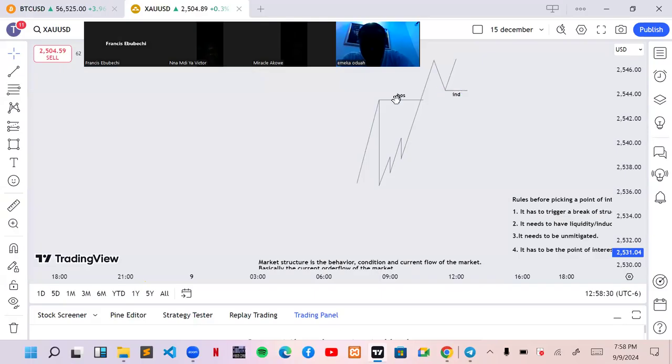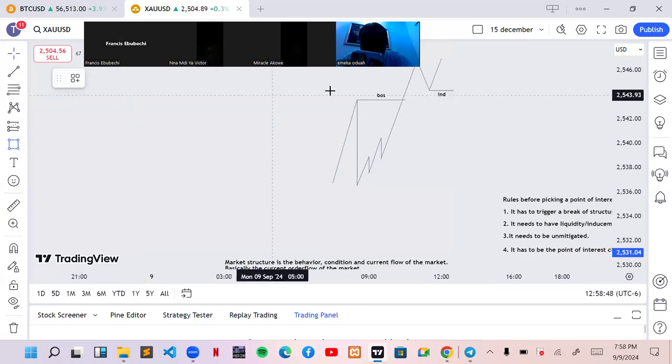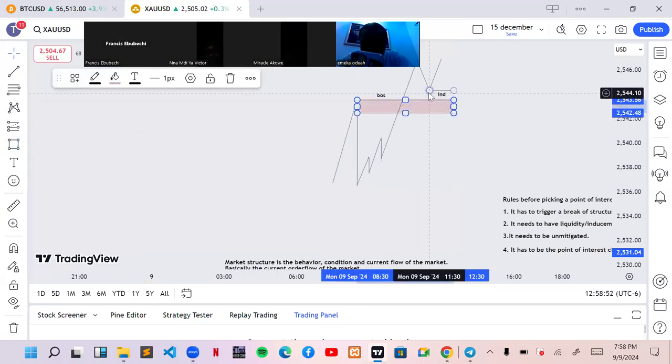Now, as you already know, as price broke from this zone, this is going to be your breaker, the zone that you broke out from. Normally the market was supposed to react from here as a resistance level or as an order block that was supposed to push market down, but it broke past it. After breaking past it, it made this inducement. Now pay attention that this zone, your breaker, was not mitigated by this first pullback. When market made the first pullback, it did not touch this breaker block.